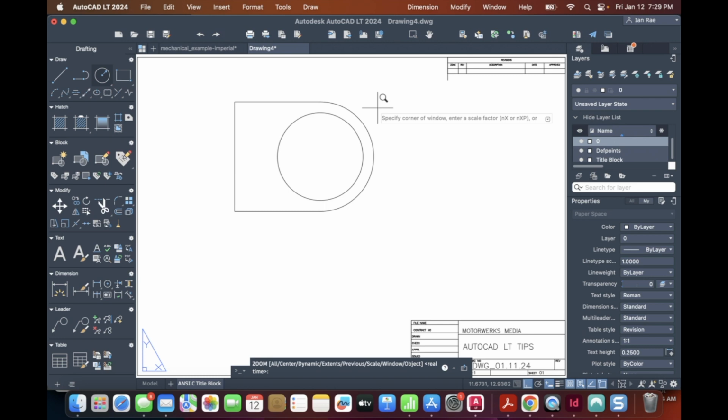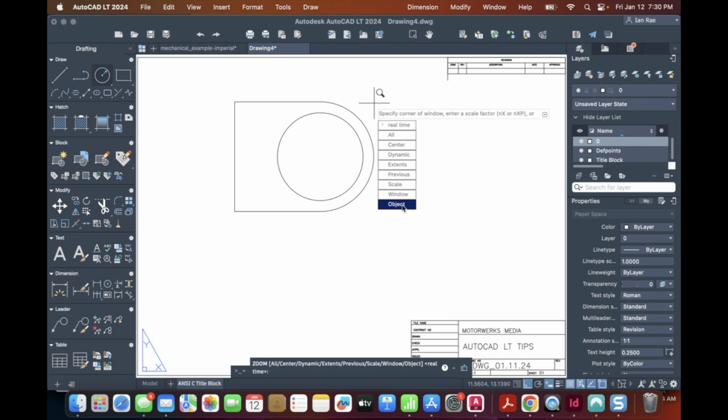Now that you've got this, we've hit zoom, this has come up, but you'll see at the end there is what looks like a down arrow. Let's just click on the down arrow on the keyboard, and you'll see here are all of your options. You can draw it to the center, dynamic, which I have never really used, extents I have, previous I have, scale, yeah, a little bit, window definitely, and object.